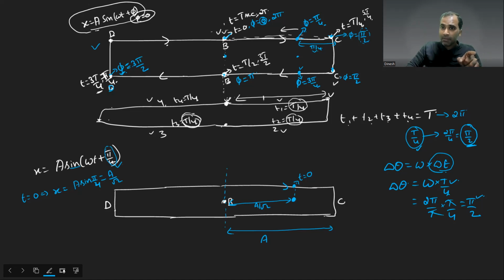If the phase was 3 pi by 4, so this is the mean. From mean position you measure from here to here, it is pi by 2. 3 pi by 4 means from pi by 2 another pi by 4. So while traveling back, this is the position that should be taken as initial displacement or initial position while coming from extreme, only if the phase here was 3 pi by 4, not pi by 4.